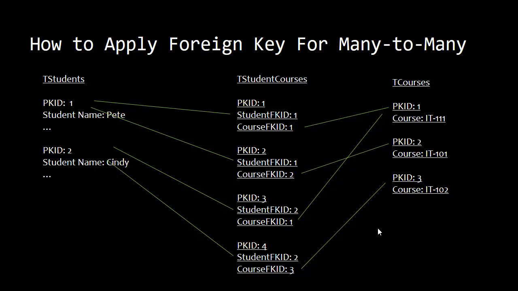For a many-to-many relationship, you should immediately know when you see that in your design, I need to introduce a third table. The third table is going to be a combination of both parents' names. And with that, you're going to put the foreign key from one parent and the foreign key of the other parent in that table. Then every time you add to your database, it's going to represent what student and what course they've taken. This allows us complete flexibility to physically build a many-to-many relationship within our database. Okay?